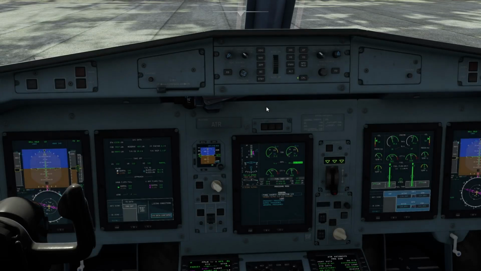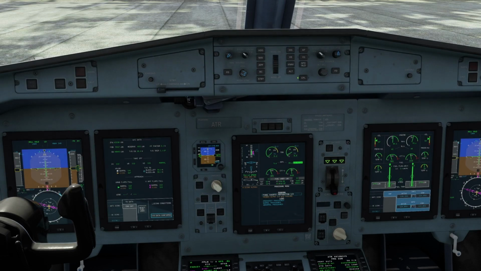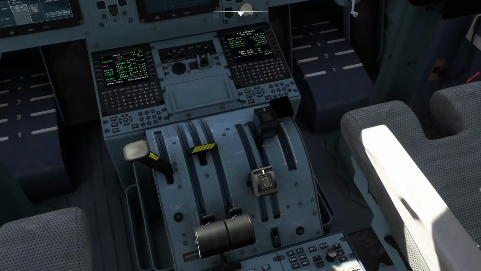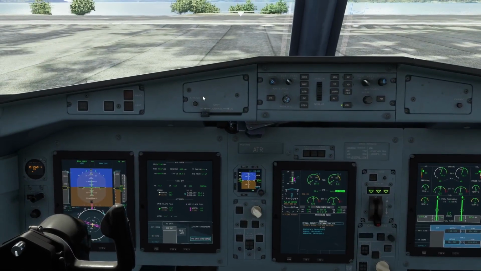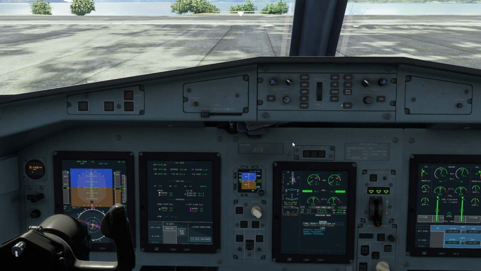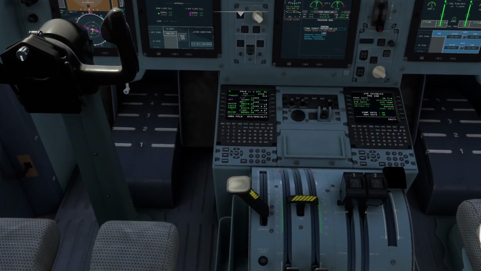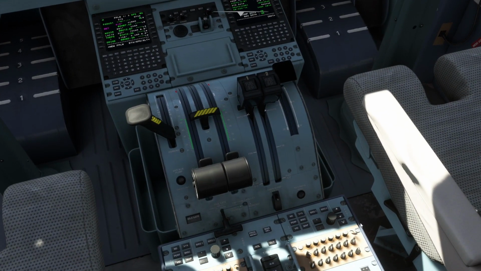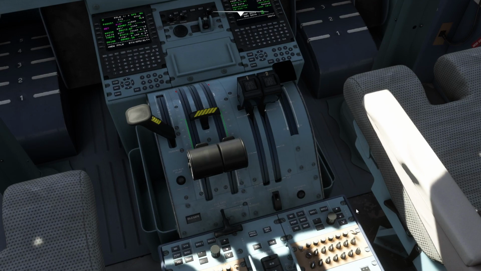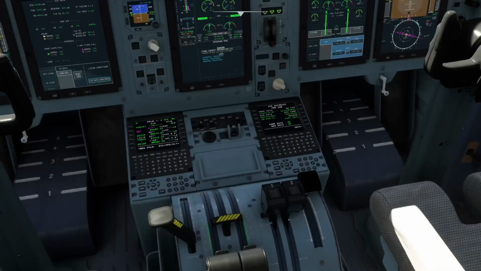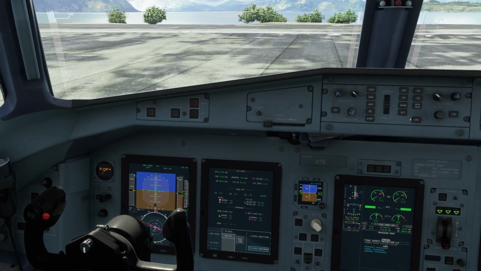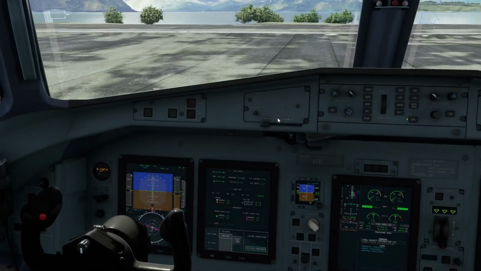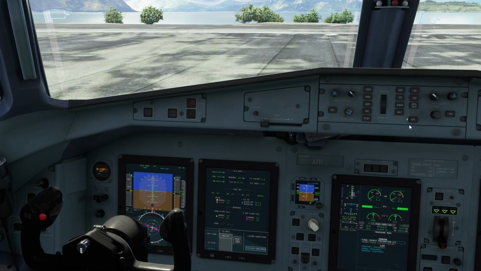There we go. Once it gets about 45%, we can go ahead and turn this into auto. Alright, we now have both engines running. Plane is sounding great.